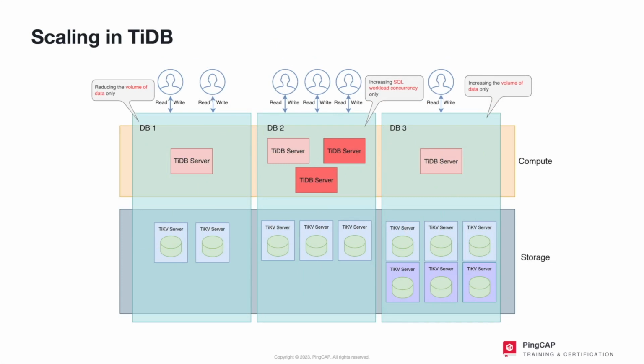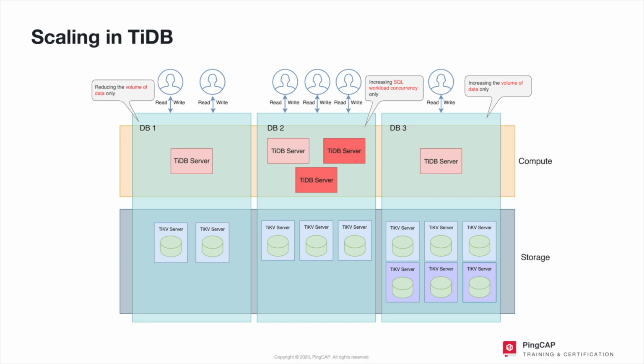We've seen the problems with scaling environments where compute and storage are coupled. Now let's take a look at TiDB and see how separating compute from storage makes our lives easier. So TiDB separates compute from storage. Compute is handled by TiDB server. Recall that this is the component that applications connect to. It handles SQL processing. Storage is handled by TiKV, and TiKV is a key value store.